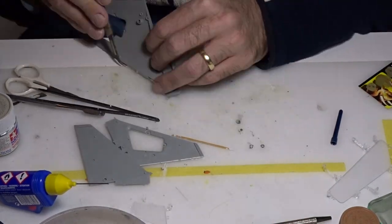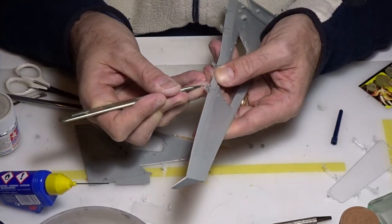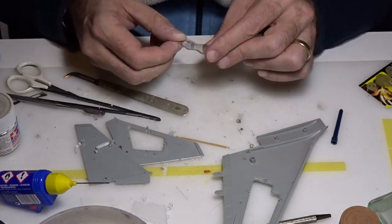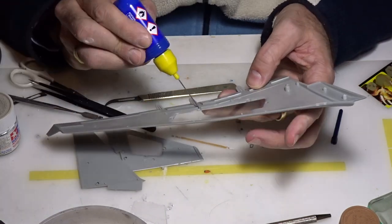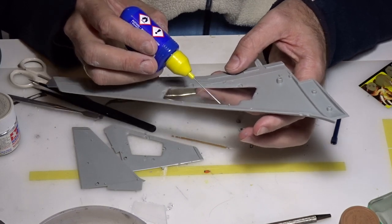I will now repeat the same operation on the left wing and the left horizontal stabilizer, as I will have to add those clear parts around them as well, as we would like to see the structures of the wings and the stabilizer.